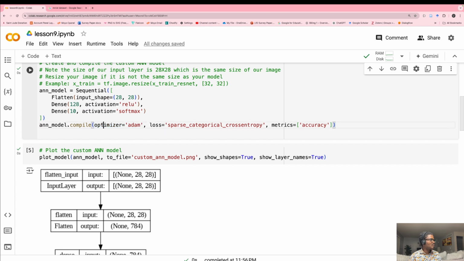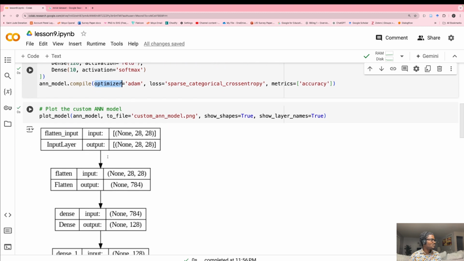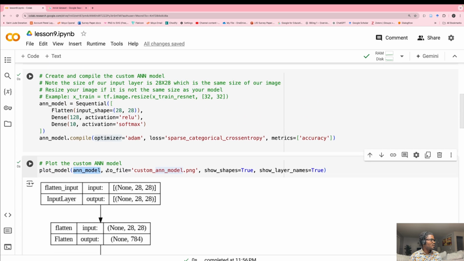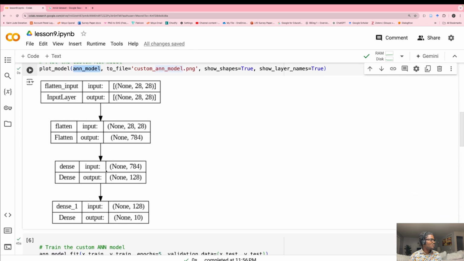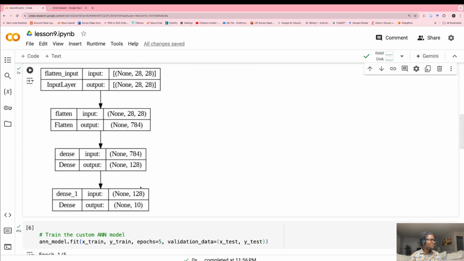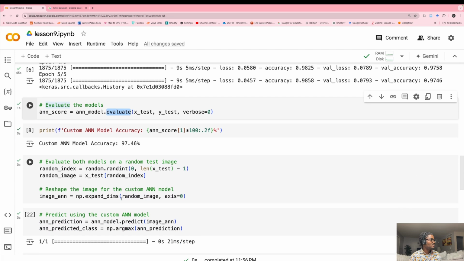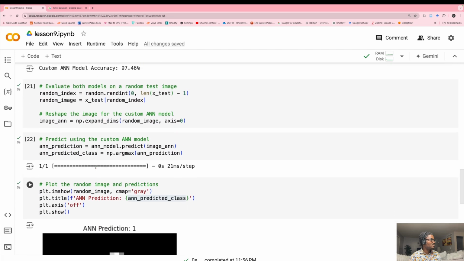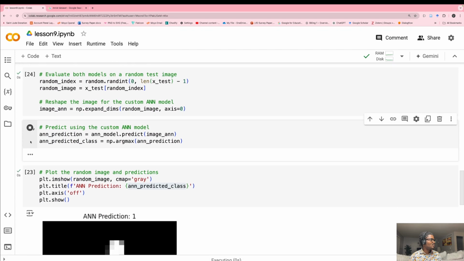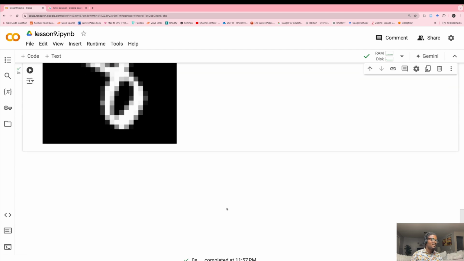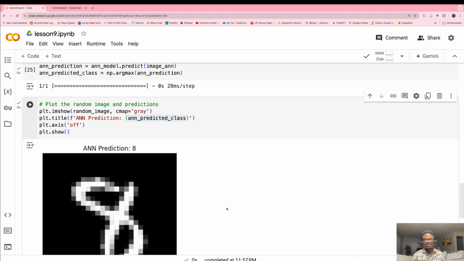There are some details about it, but I don't want to make it complex for you guys. Then we plotted the model of our ANN to see our input and how everything relates to each other. And then we trained it, then we evaluated it, then we tried it with different images, and we saw that everything was correct.